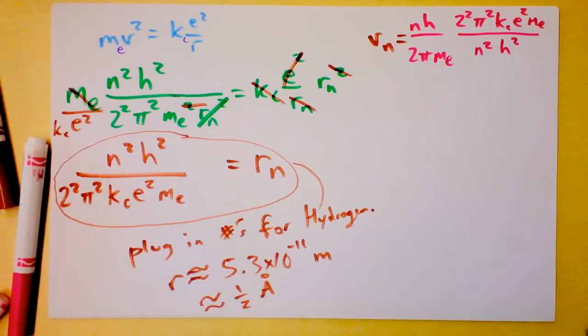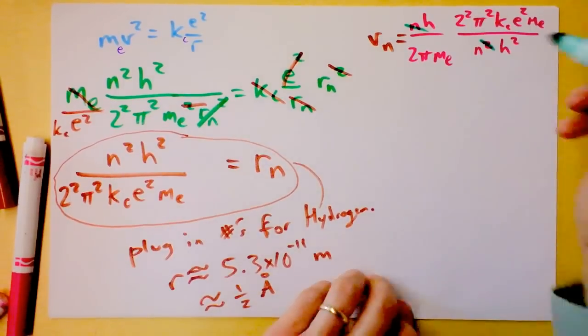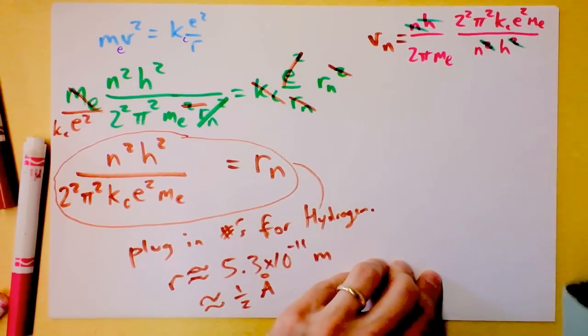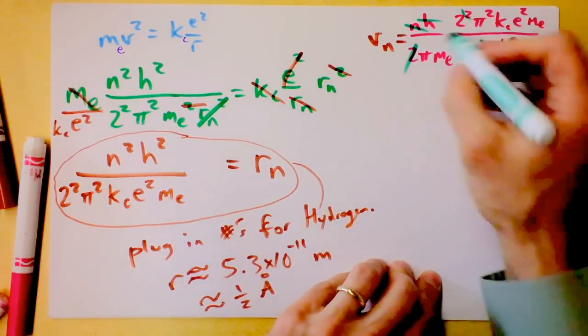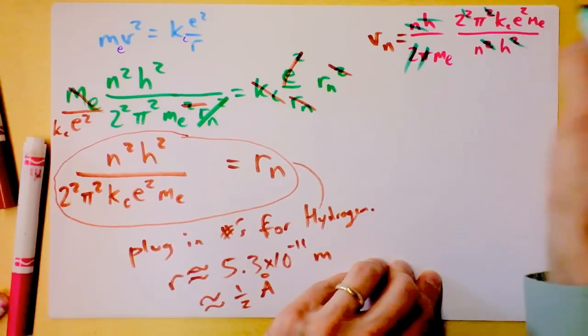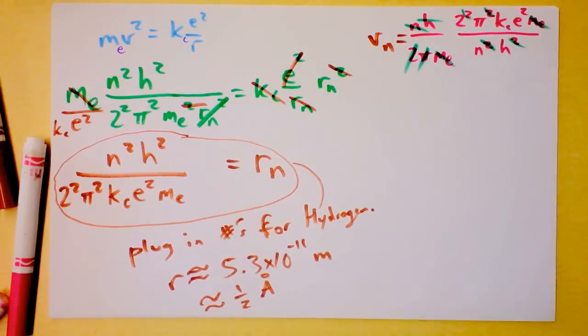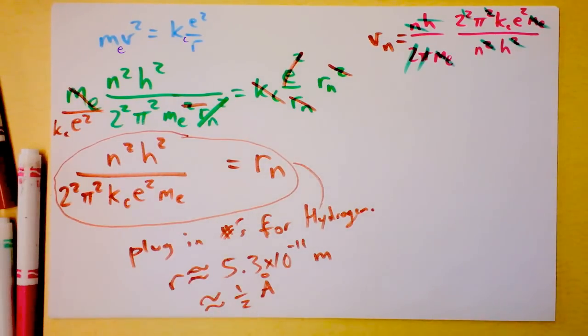Seafoam green can help us with our calculations, our cancellations, I mean. Do we have any h's? Oh, we've got an h down here. That cancels out that one. This 2 cancels that 2 right there. You got a pi? I can cancel that pi right there. You got the mass of the electron. Mass of the electron is gone. Ooh, this is rather elegant. Let's see what this looks like.